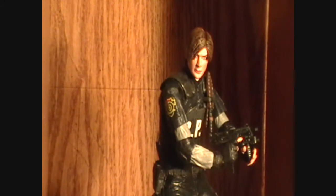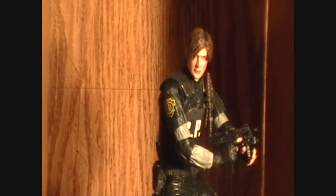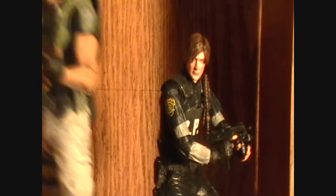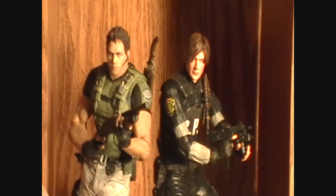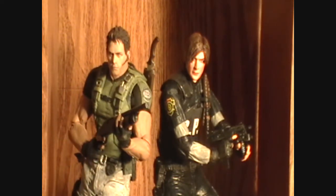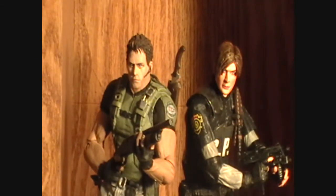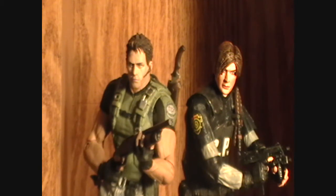Before I end this, I'll do one last thing, and that is a comparison. I will bring in the Resident Evil 5 Chris Redfield figure and set him next to Leon. The amount of awesomeness between these two figures is just outstanding. Leon is pretty much the exact same size as Chris 'Boulder Punching' Redfield. They look really, really great next to each other. This is absolutely how I will be displaying the two of them.